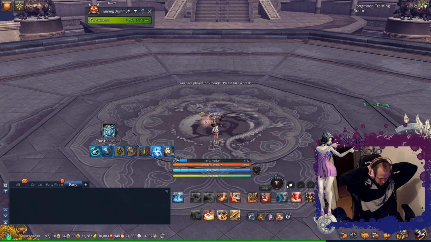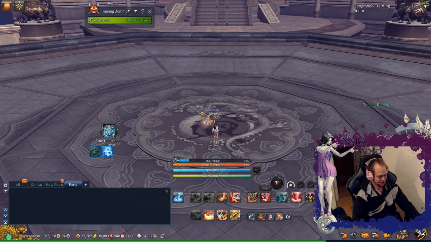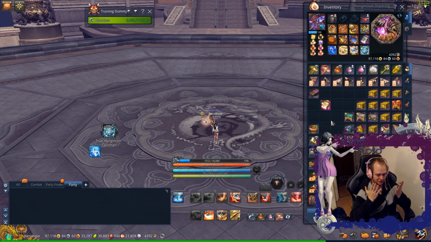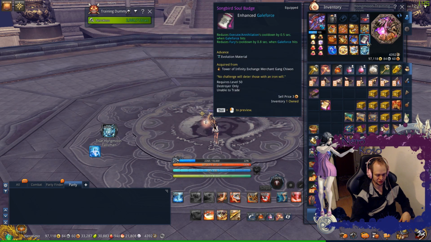Well, okay, that's a little bit better, but basically equals the DPS with Limitless Badge when they are the same level on a target that doesn't even move, where you don't have to do mechanics. When you go in a raid situation, dungeon situation, whatever, the Limitless Badge will be better. Like, there's no way.